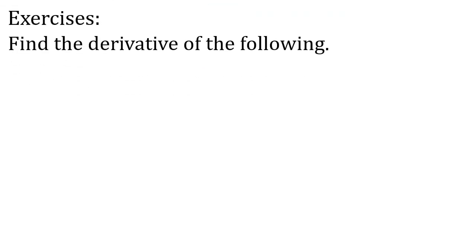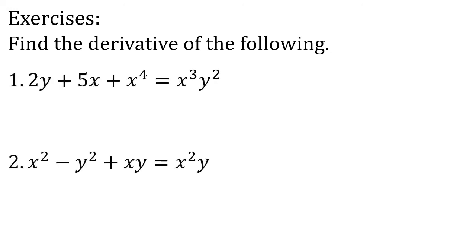So for practice exercises, find the derivative of the following. Number 1, 2y plus 5x plus x to the 4 equals x cubed y squared. Number 2, x squared minus y squared plus xy equals x squared y. So I'm going to give you 2 minutes to answer this. If you need more time, you may pause the video. Then I will show you the solution and then kindly check if your answer is correct.